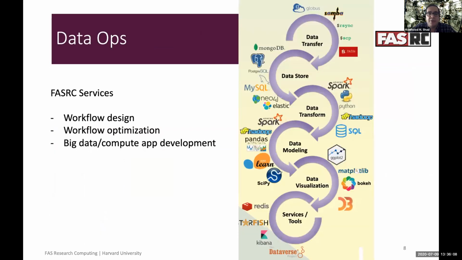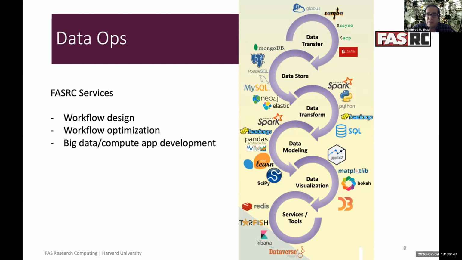So in terms of data operations, for data transfer, we have Globus. I know many schools have it. They can either coordinate the transfer by code or just through the web interface. Storing the data in our infrastructure, they can go with SQL or NoSQL options. And they can use Spark for Hadoop. I don't think we have an actual implementation because we don't support HDFS, but we can mimic that by using high performance network file storage, and there is a wrapper to do that.